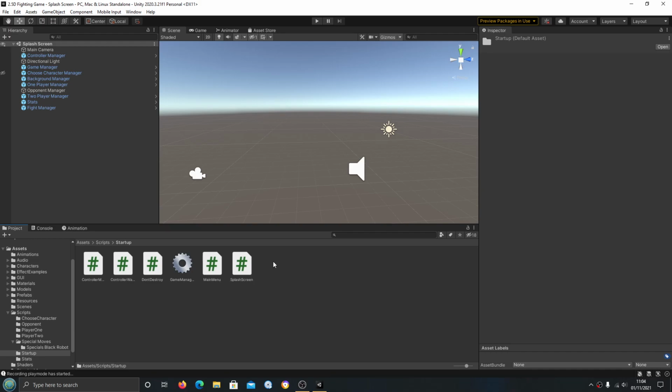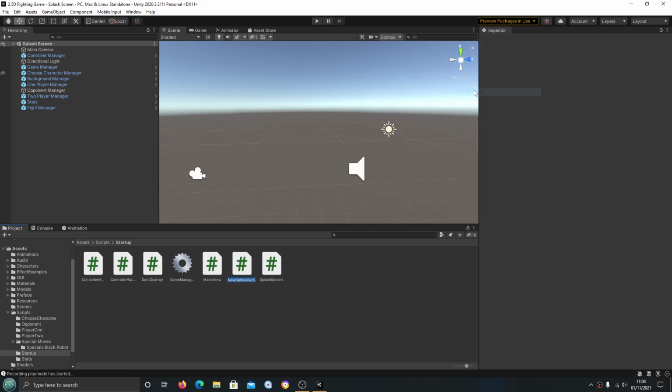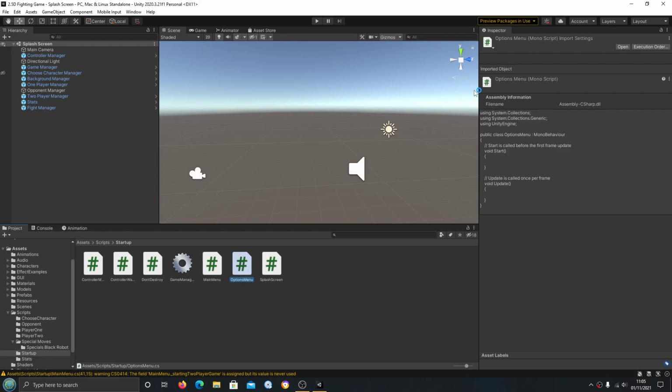Now, I've done an options menu before, for those of you that saw my previous tutorial. But in this case, we're going to do things slightly different. Obviously, there will be some similarities, probably quite a lot, but there'll also be quite a number of differences. So hopefully those of you that followed the previous tutorial will still find at least some parts of this interesting.